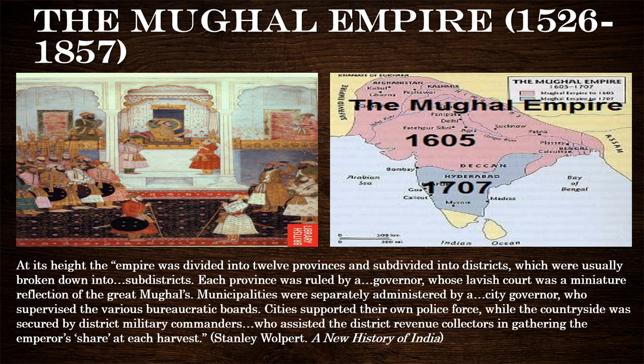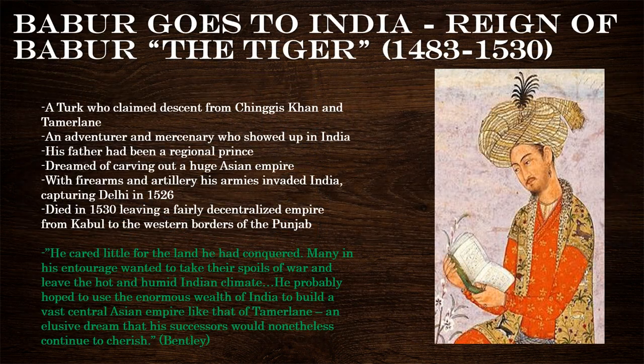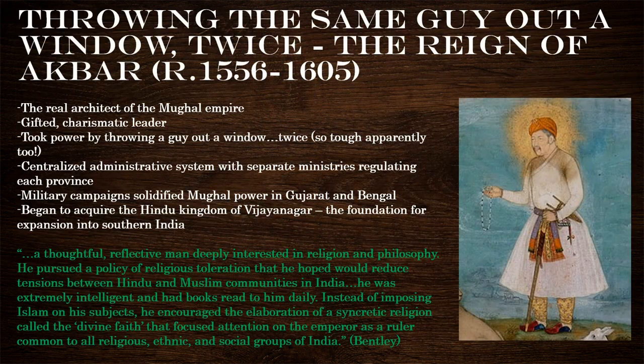So the Mughal Empire, started by a guy from Turkey who didn't seem to give a damn about India, but conquered it and formed an empire anyway. Go figure. Throwing the same guy out of a window twice. The reign of Akbar. This is a great story as well. I guess I shouldn't be laughing about it, but it's so long ago. I don't think we're going to get all emotional about it here, though he probably wasn't the nicest guy in the world. But we'll see. He was a complex individual.